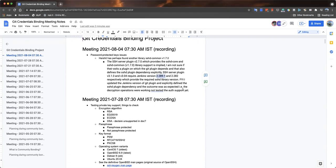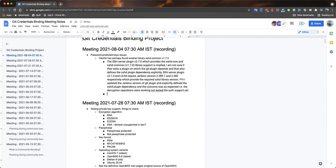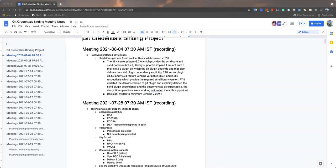So Harshit, it sounds like your technique would be to set the Jenkins.version in the POM to 2.289.1, and then you can use that library that's available. Certainly there will be people who say, hey, I cannot upgrade to 2.289.1. And if we had to do a security fix, we may have to deliver multiple versions of that security fix for people who can't go all the way to 2.289.x, but I'm fine with that. We've done that before.